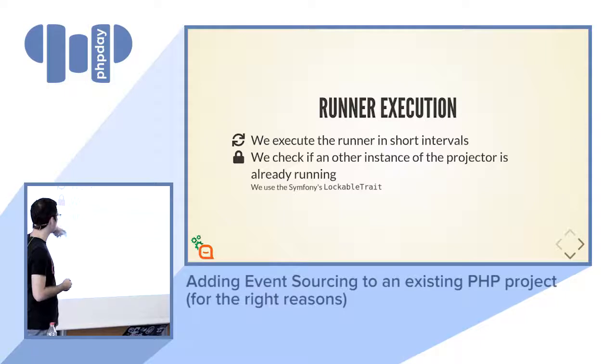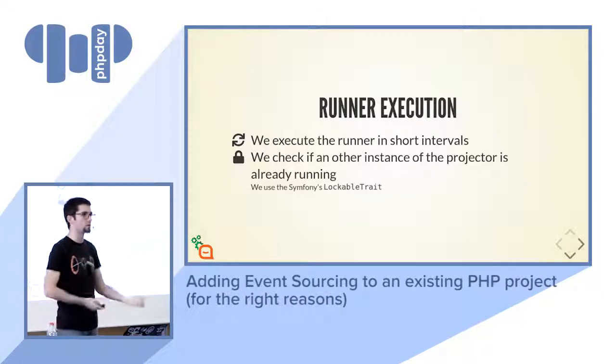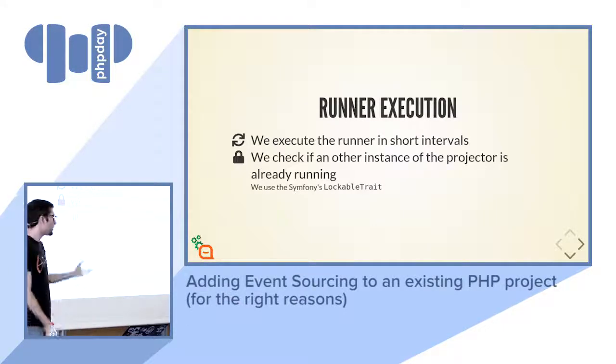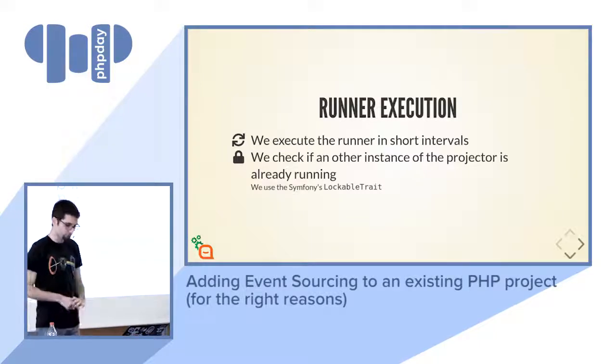Obviously, we had to add a lock, so we used the Symfony lockable trait to check if a runner was still running, because maybe, I don't know, we made some mistake, or the previous one needed to start from scratch, so it took longer than needed, and so on. But still, it's a stupid solution that works. We are changing something in our architecture, but this is enough for now.